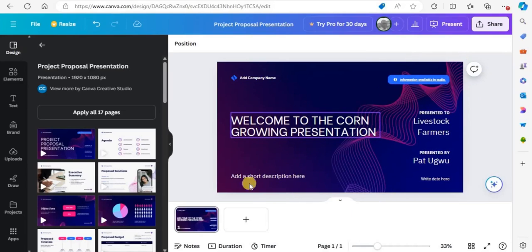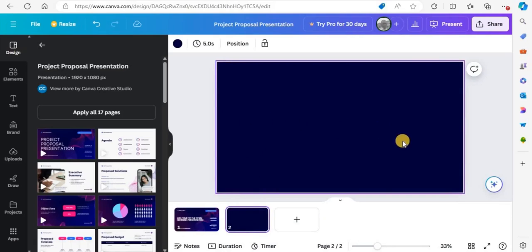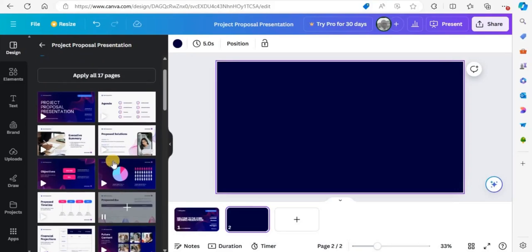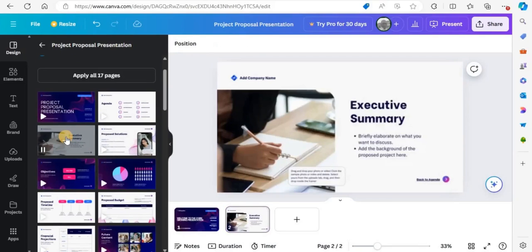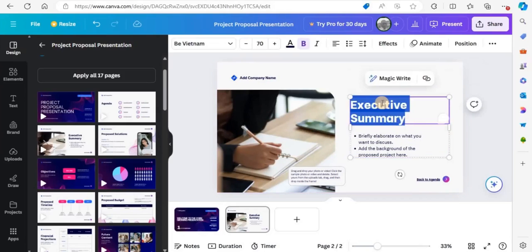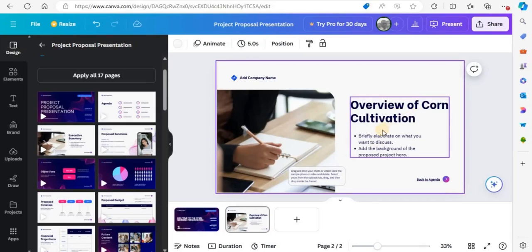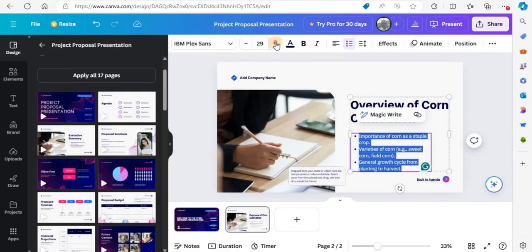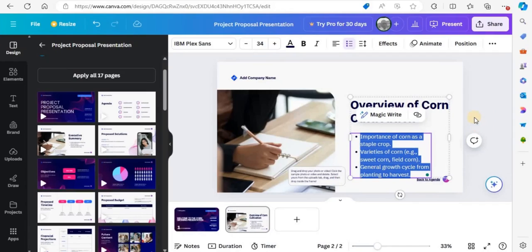So if I want another slide, I'll just click on this plus button here. So I now have a blank slide from Canva. Again, I can also select a template from here. The design of these templates here are related to what I am doing. So let me say I want this. I'll just click to add it. I'll then add the next text. After entering my heading, I'll also go on to write the bullet points. For example, let me use this as my points. You can increase the fonts or adjust the font size.